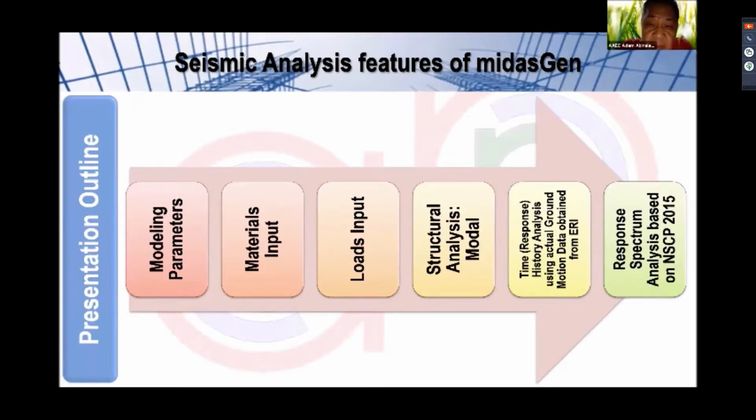Then we did the structural analysis, first doing the modal analysis. And then we did the time history analysis using actual ground motion data obtained from earthquake recording instrument. Then we compare it with the response spectrum analysis based on NSCP 2015.